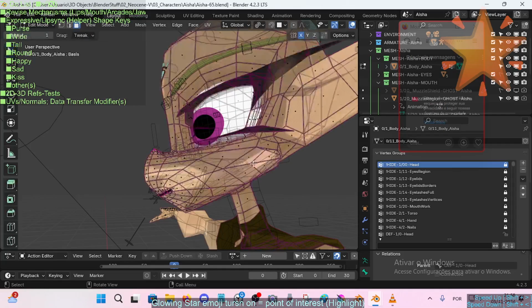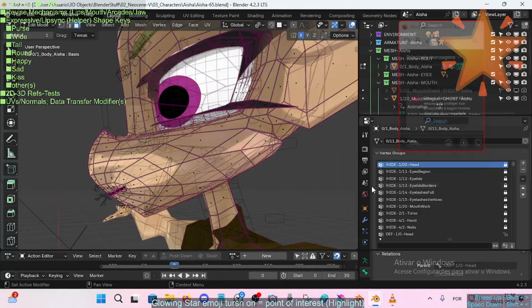Since I'm going to do this for the head now, the head is number 1, so everything that is 1 slash something is about the head, then 2 slash is the torso. It's the same logic for the deformation bones, and for the modifiers maybe, no, the modifiers don't have it, but they are much fewer in this rig, in this setup.